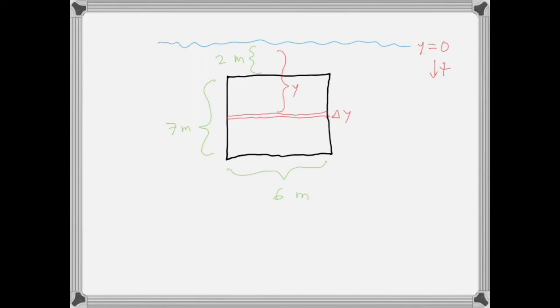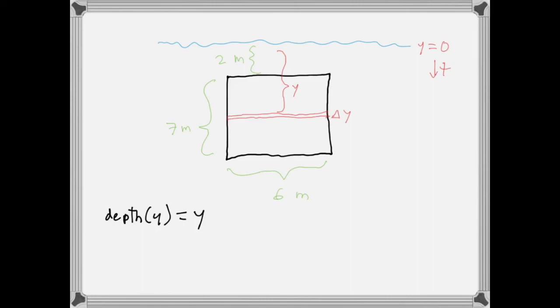So, remember, what I said is we need to figure out what the length and the depth are. So the depth of y is literally just y, because that rectangle has depth y, and you always know that that's true if you let y = 0 where the water is, and you let down be positive.